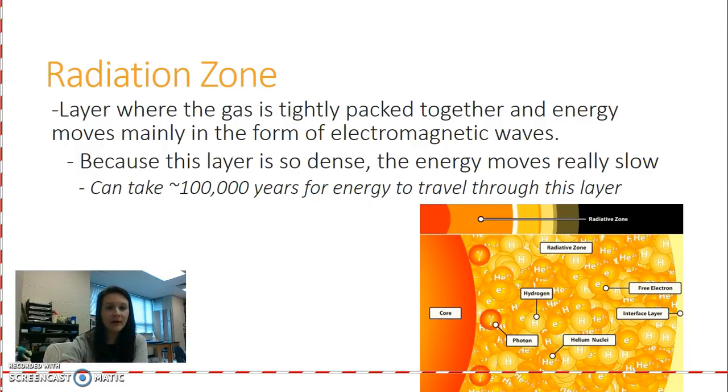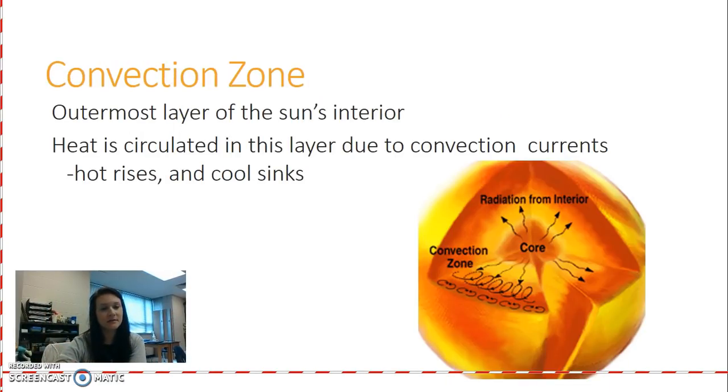If you move one outer layer next, that's going to be the convection zone. So the convection zone, this should seem familiar to you. There's that word again, convection. So this is the outermost layer of the sun's interior. So if you could consider the sun to have an actual interior part of it, this would be the outermost part. This is where the heat circulates. There's that convection talk again. Heat rises, cools, sinks. Heat rises and cools, sinks.